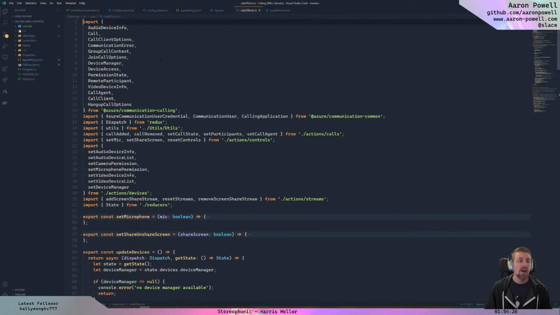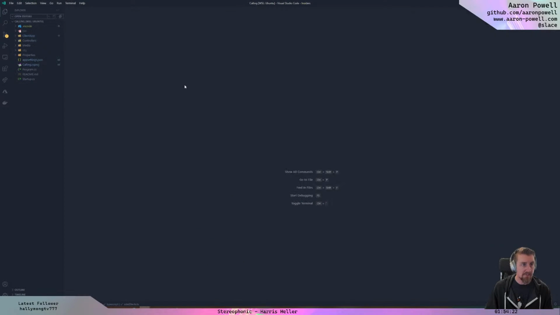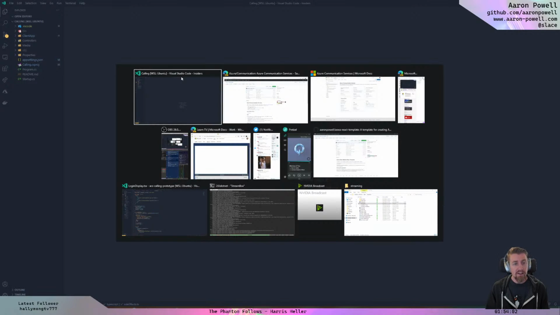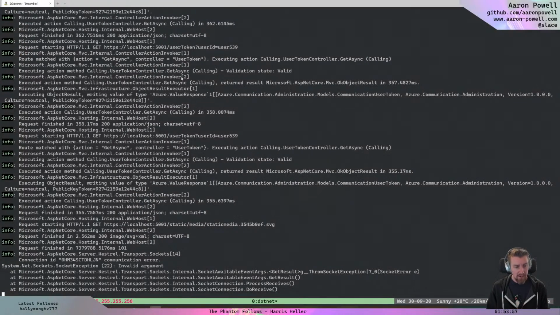So I've been digging around inside the code base of the sample video calling application that is available. It's made up of two things: a .NET server and a React.js client application. The reason the .NET server exists, we'll get into, but it's essentially managing the access control for your backend into ACS. And if we come into terminal, I've got it up and running.